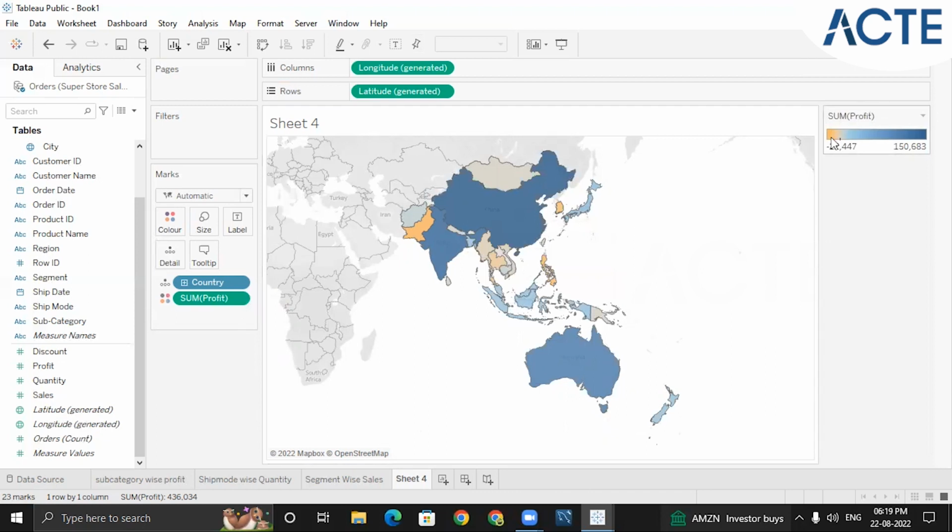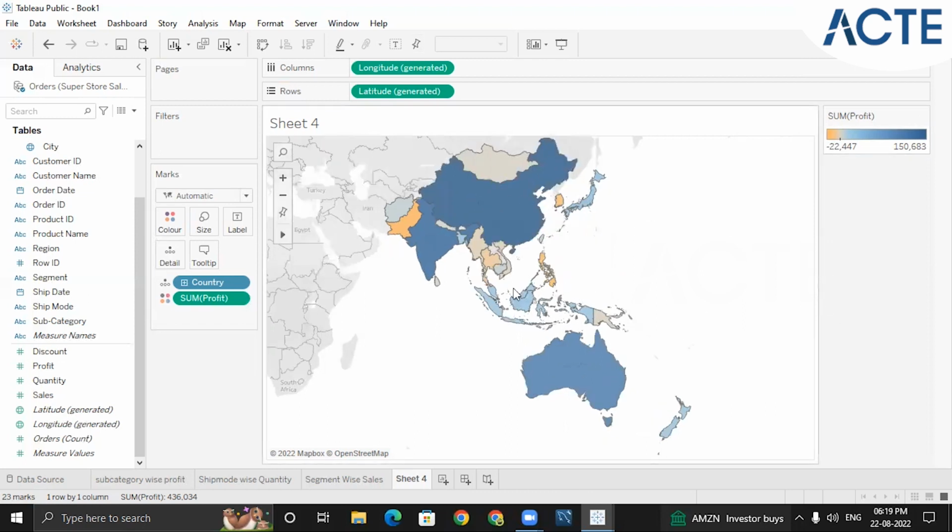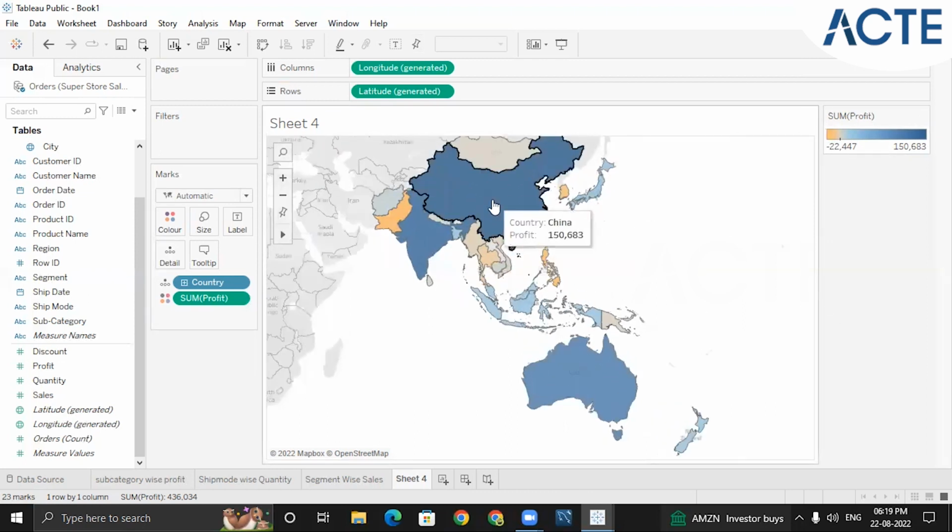Orange will be the negative profit, and dark blue will be considered as more profit. It is clearly visible now. China is followed by India. I think China is giving me the greatest profit, then India, and then Australia.